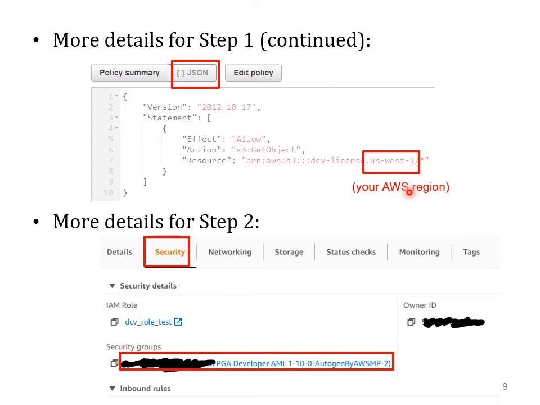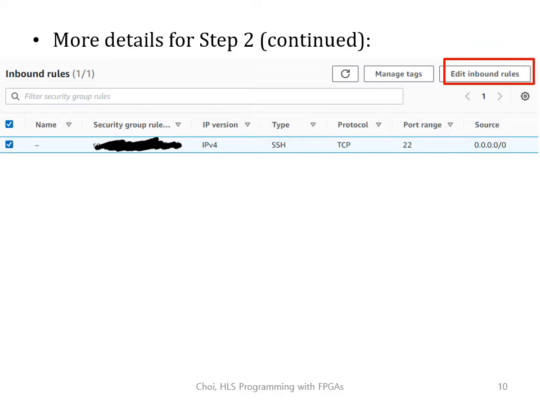In step 2, you can open up a TCP port of your instance by clicking on the Security tab and clicking on the item in the Security group. After clicking the item, you'll see the Edit Inbound Rules button. There you see that it currently allows SSH to access port 22 only.